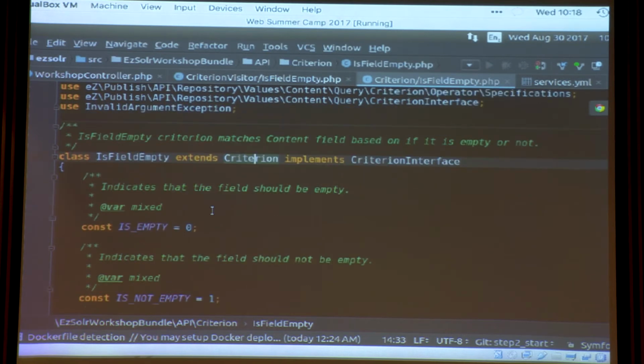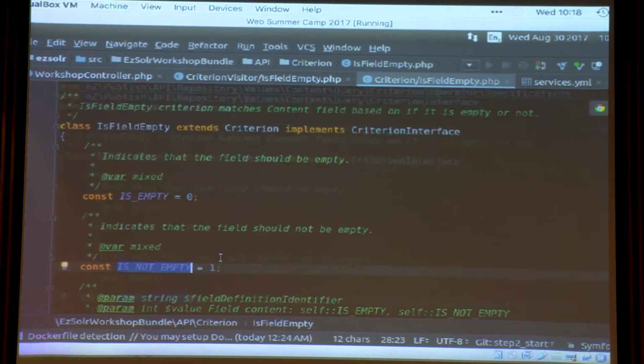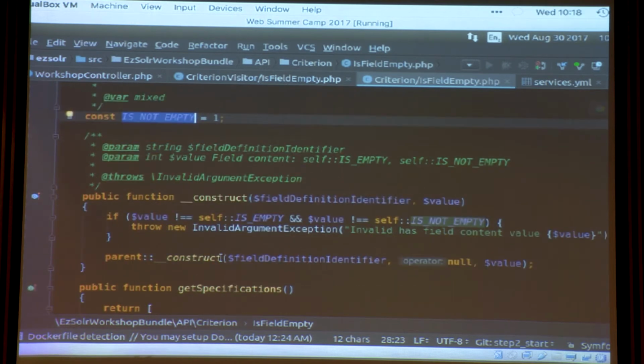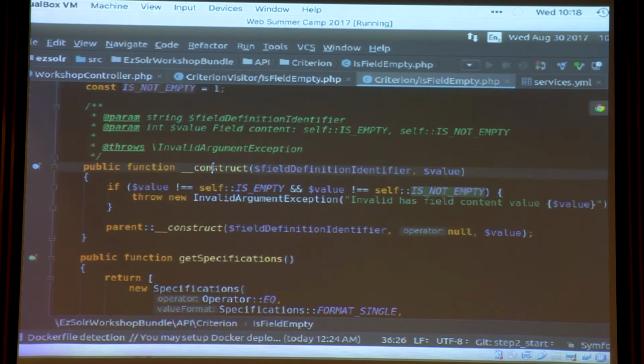So we define constants, is empty and is not empty, that we will use in the API when building a condition. And then we create a construct method, which basically defines our API.